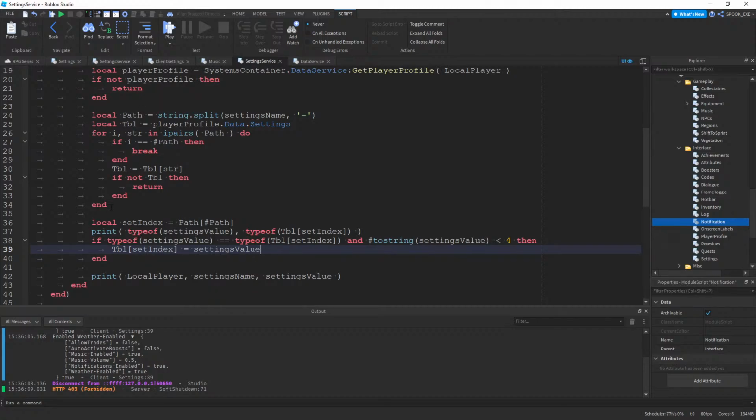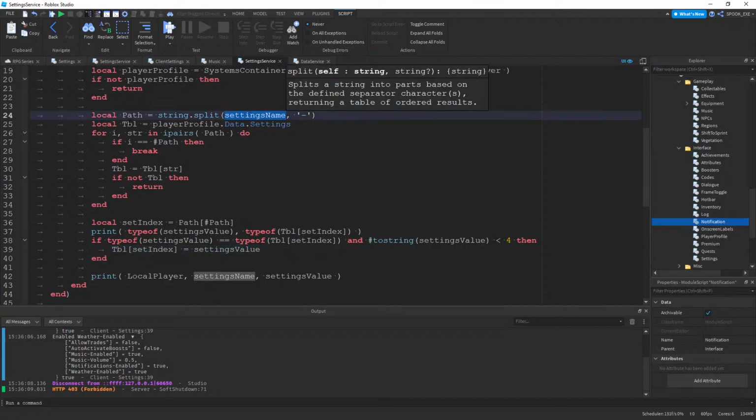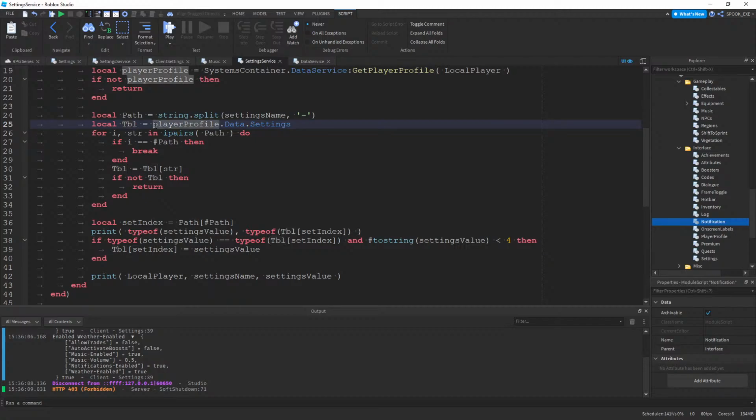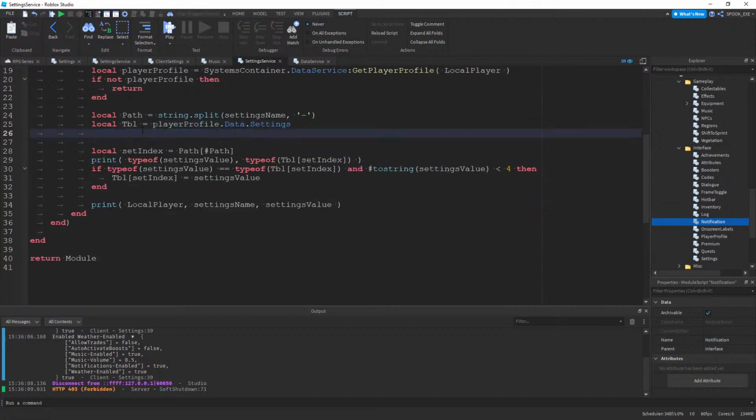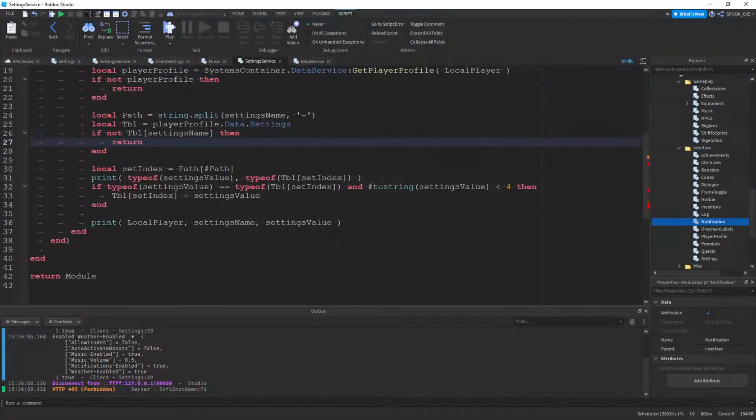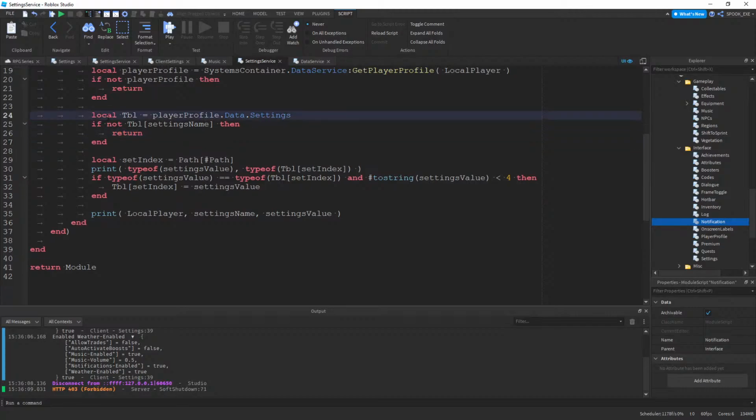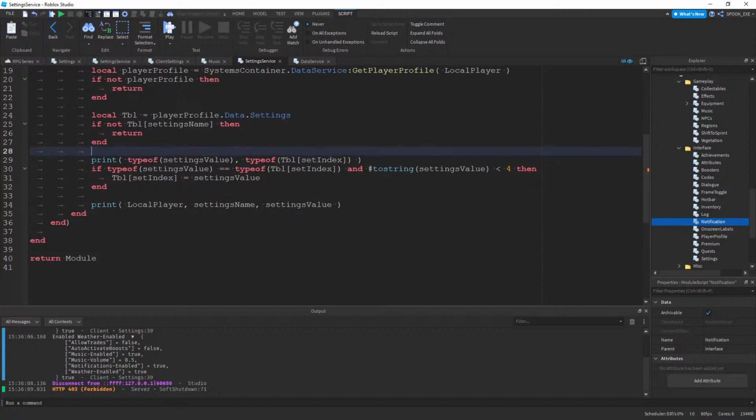Yeah, I don't need this anymore. It's just, if not table settings name, then return. Table that.